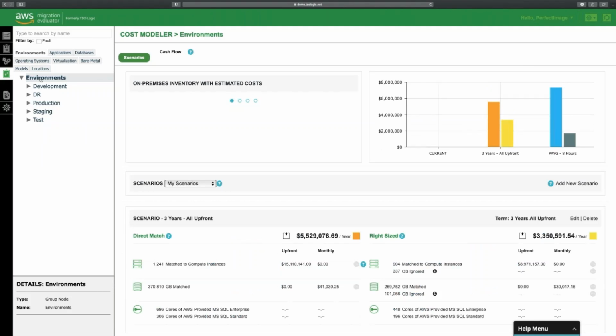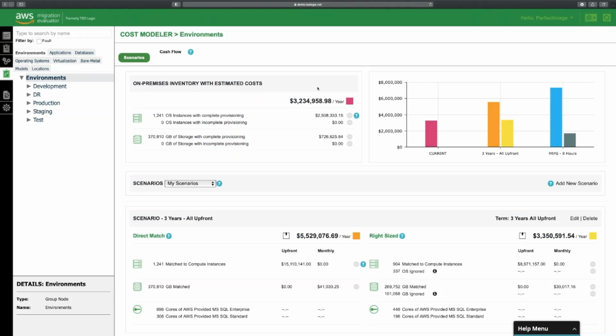So wait for this one to load. What you're going to see is the cost to run our on-premise environment, all the servers, power, compute, disaster recovery, and it's represented here in pink on the chart. I've also done two other models here. So we've got our pay-as-you-go and we've got our 3-year all up front. And we'll use these for different scenarios. So here the scenario is for our 3 years all up front payment model.